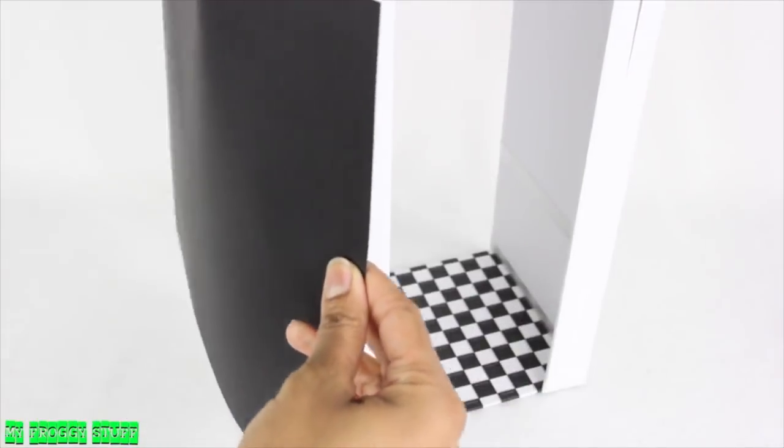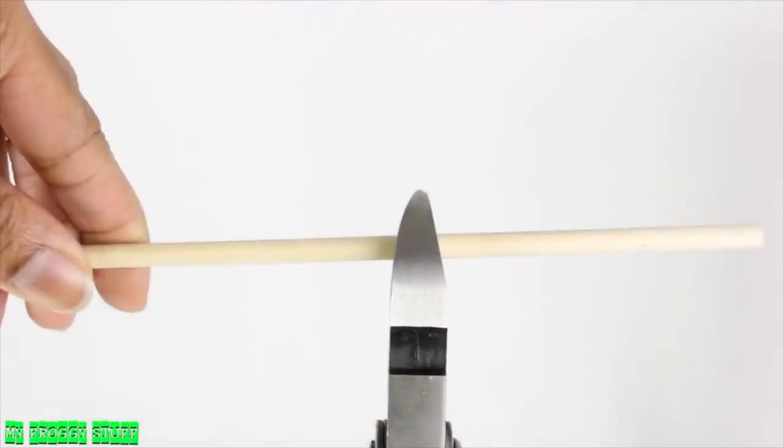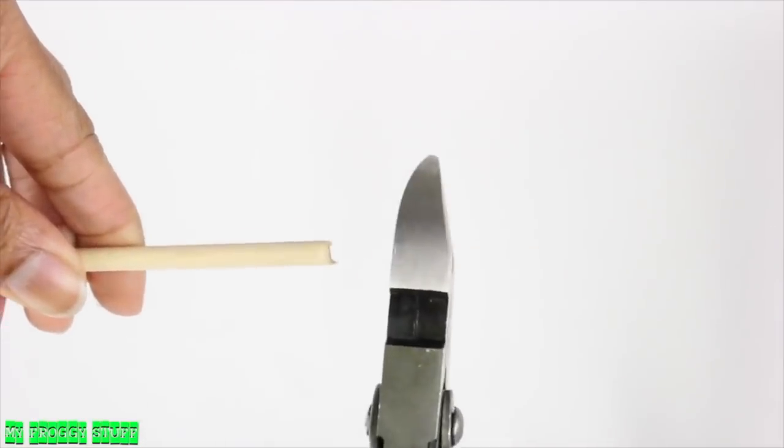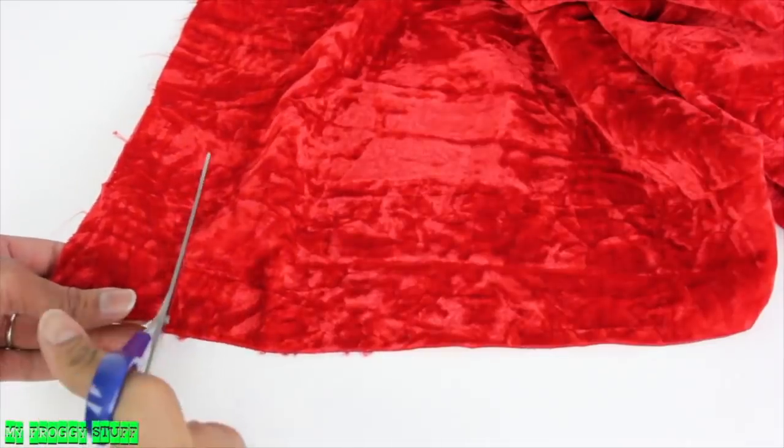Cover the outside with paper. I trim it with strips of metallic paper. Cut a bamboo skewer or wooden dowel to fit across the inside of the box. Cut a piece of fabric.